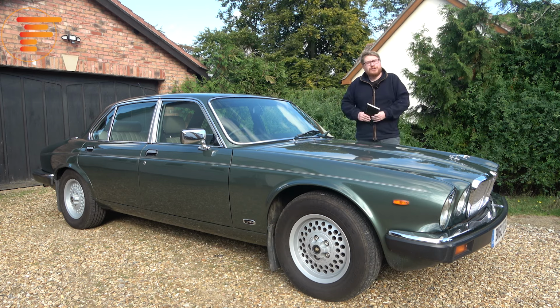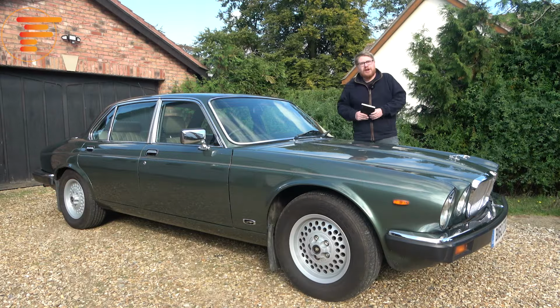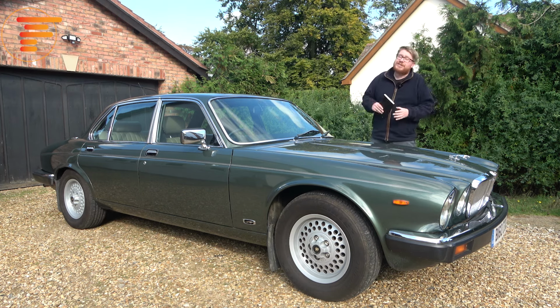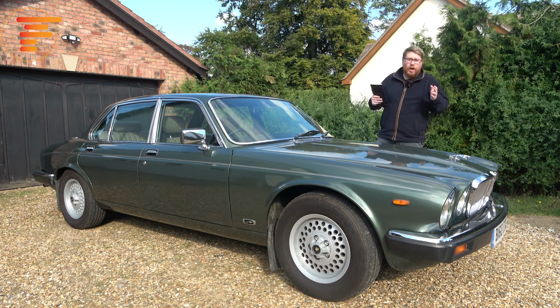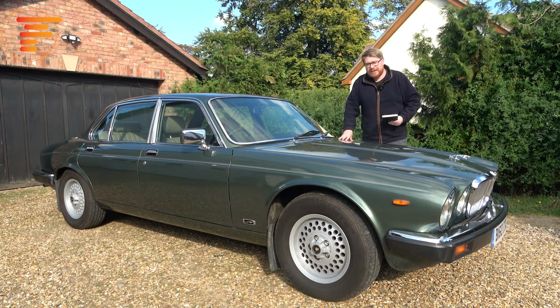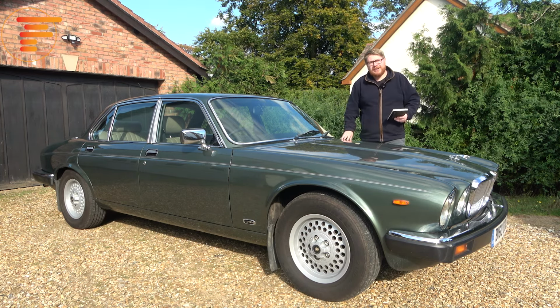And in 1968, you saw the debut of the Series 1 XJ6. Now, throughout its lifespan, the series cars had 3 iterations, and they really did have some quite significant differences between them, even if the styling is very, very similar all the way through. But what you basically need to know is the Series 3 came out in 1979, and somewhat unbelievably, in 6-cylinder format, it ran until 1986. But with that big old V12, it ran all the way through until the early 1990s. That's a huge production run.